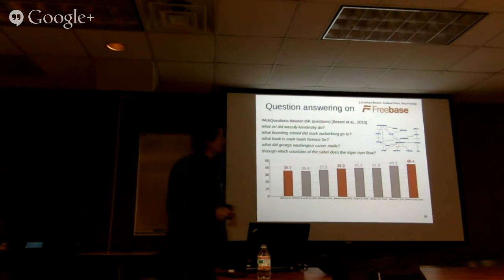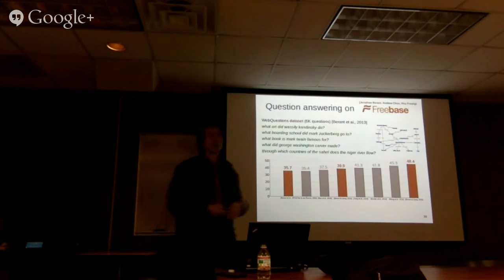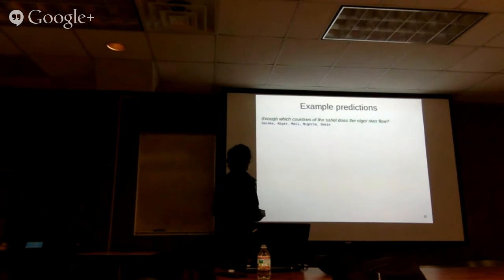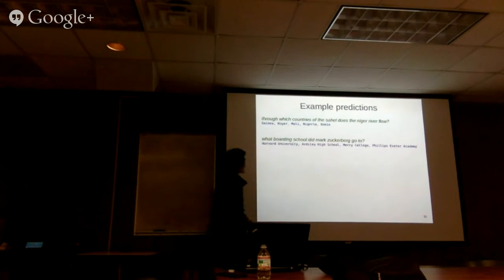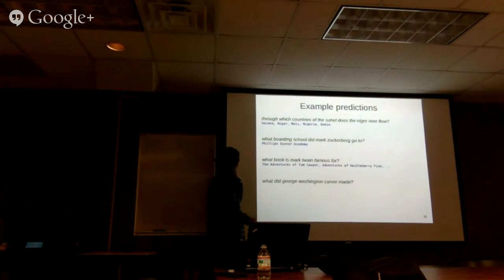because some of it's because of the noise in the data set, and these are questions which real people type, so there's ambiguity, and then your point about questions not answerable in Freebase, there's just a lot of kind of problems with that. So this is an example of a question the system gets right. Here's a question where the system doesn't understand what boarding school is, so it just ignores it. You get this set of schools. This is clearly wrong, and this one is right.